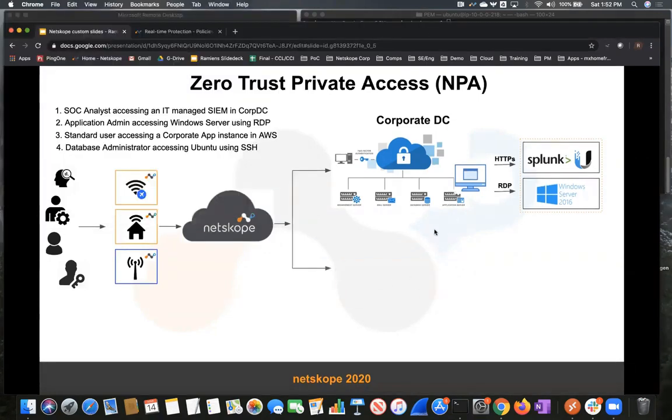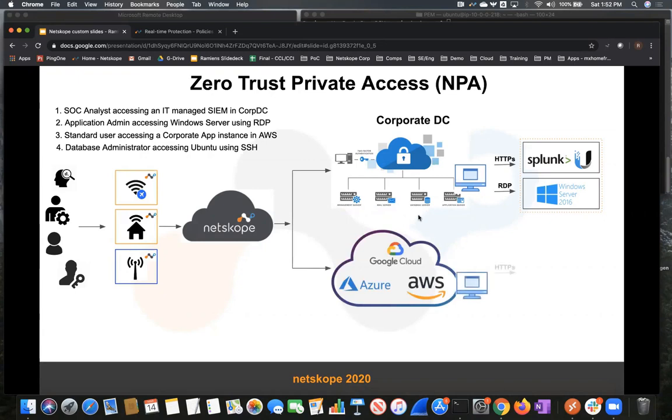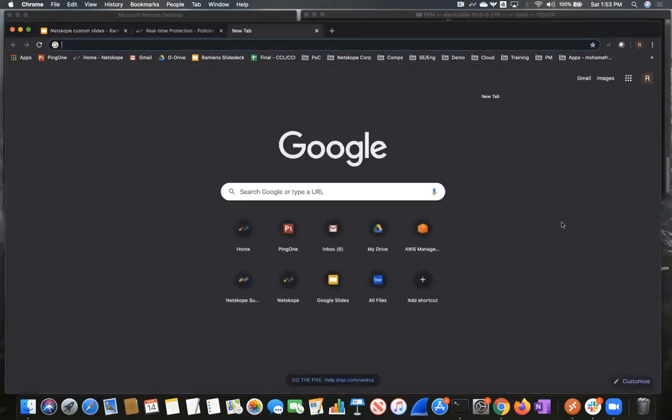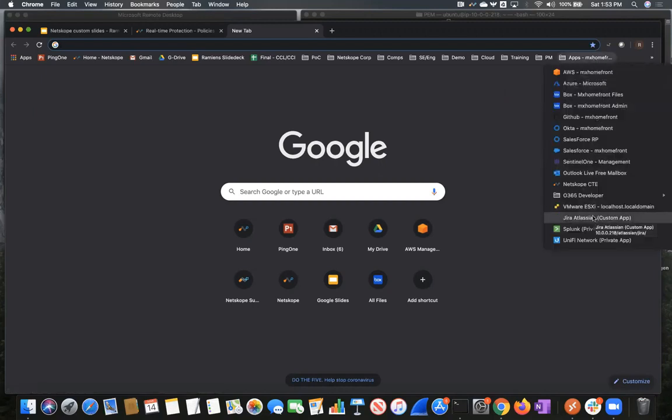Now let's take a look at access to our AWS environment. And so we have some standard users. We have a Jira application running in AWS, and we just want to provide them HTTP access to that Jira application. And this could be corporate-wide. This can be thousands of users, hundreds of users, tens of thousands of users. And we just want to be able to provide access to that application regardless of where they're at.